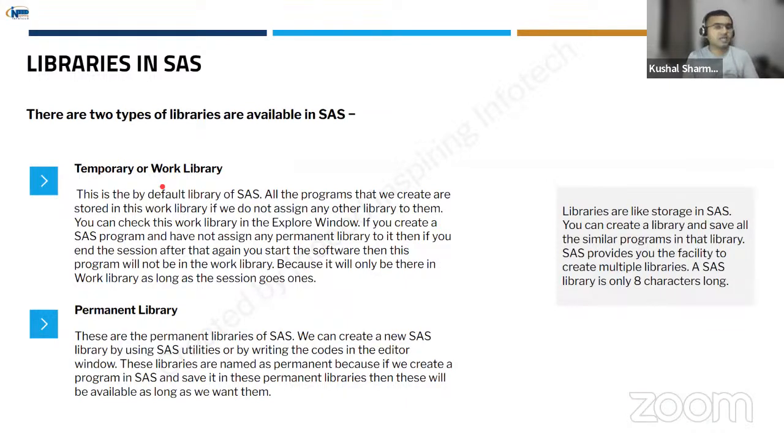I think this can be a question which you can face during the MCQ. I will keep on giving you hints. You may get an MCQ after this particular session asking what the two types of libraries are. It may have options like temporary library or work library, permanent library, or maybe some other options. You have to pick the right answers: temporary library and permanent library. So listen to the video, and when you are giving the assessment, you can watch the video again. That will be helpful for you.